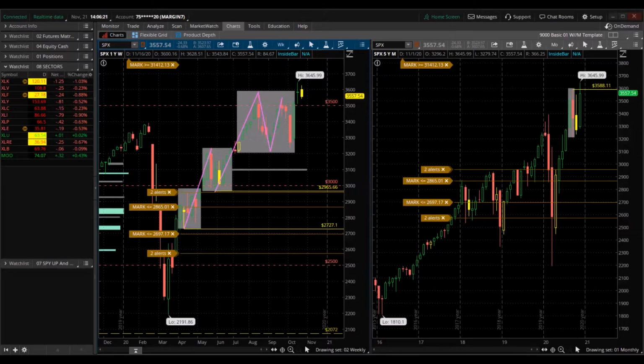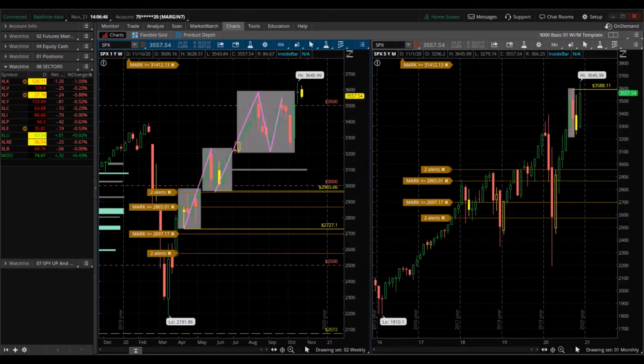performance, the weighted average. First is technology, healthcare, financials, consumer discretionary, communication services, industrials, consumer staples, energy, utilities, real estate, materials. Okay, got it, good. Now I'm going to discuss the price action in the charts.